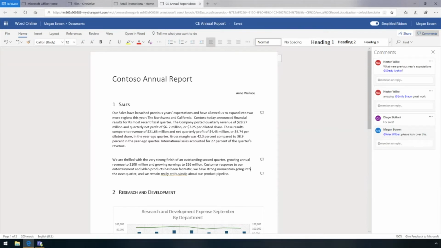allowing the conversation to flow through the life cycle of the document, and not having to have multiple copies of the document float around in the organization. For example, Alex does not have a separate copy of this document. He and Megan are looking at the same exact document, and they can co-author together as well. If Alex were to open this file, he would get a separate cursor, Megan would get a separate cursor, and they can modify separate parts of the document at the same time.